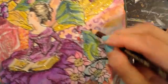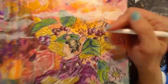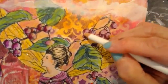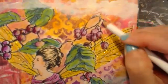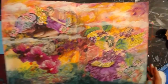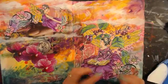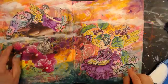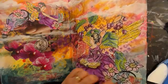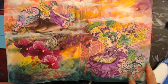So I'm just going to do these little berries so you can kind of see, and then, of course, you can go in there and blend them out. But yeah, that's the page. That's the one, Terry. Thank you. Other than adding some more coloring to the images, like these flowers, all these little flowers were not done. They've just got a base wash on them. So that does need to be done, but thank you for pointing out the page.